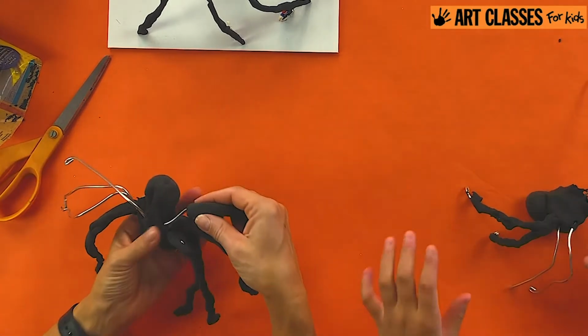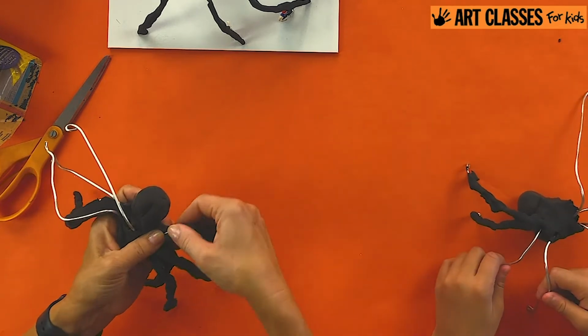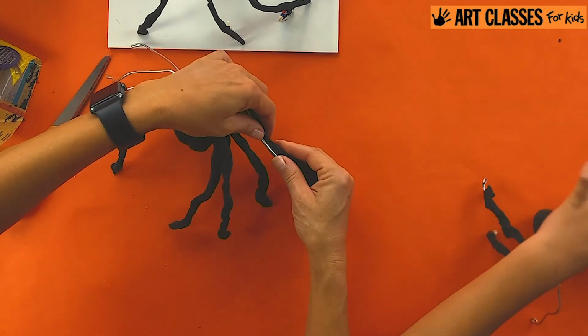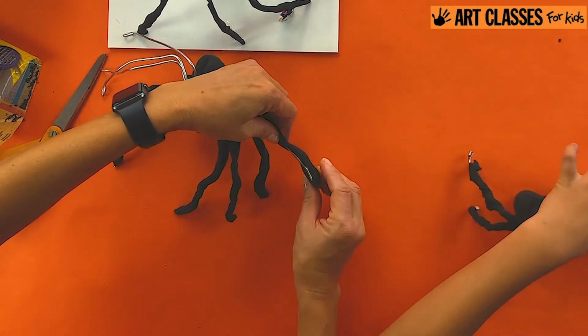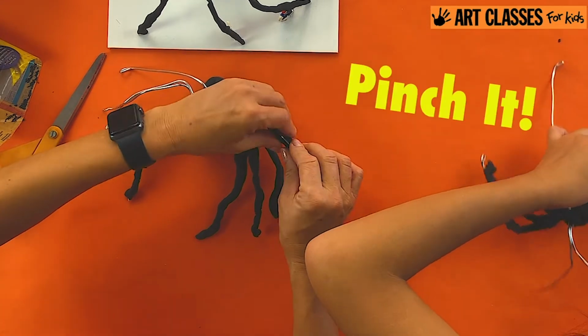Alrighty, so now I'm going to stick it under here, push it all the way to the body. This is one of my pointy ones. And I pinch it.